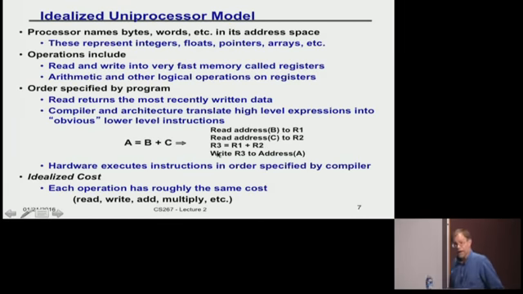Then it can finally do the actual work of the addition. It sums it and puts the answer in register 3. And when it's done, it knows where the answer is supposed to go, and it writes that register out to address A. And everything is executed sequentially in that order. Again, this is the idealized model that we should think about. And so the cost assumes that I have 4 instructions. Each one runs in, let's call it, 1 cycle. And so this costs me 4 cycles.